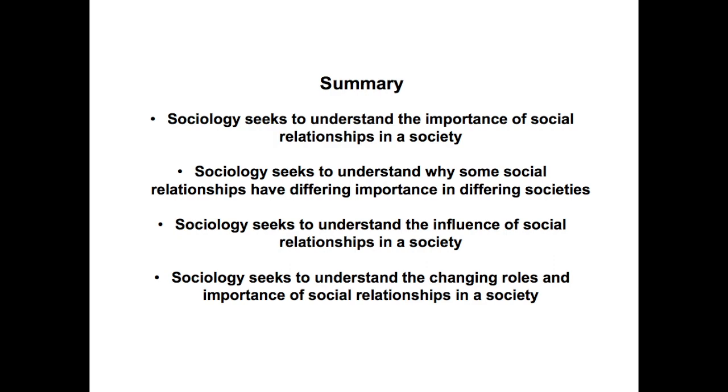In summary, sociology looks at the importance of social relationships. One sociologist that we will study is convinced that suicide was caused by people not having good relationships and not by anything else. Sociology wants to understand why some relationships are considered important in some societies and not in others. It seeks to understand the influence of relationships within a society. So, how do we live within groups? This is the matter that sociology is going to be studying.